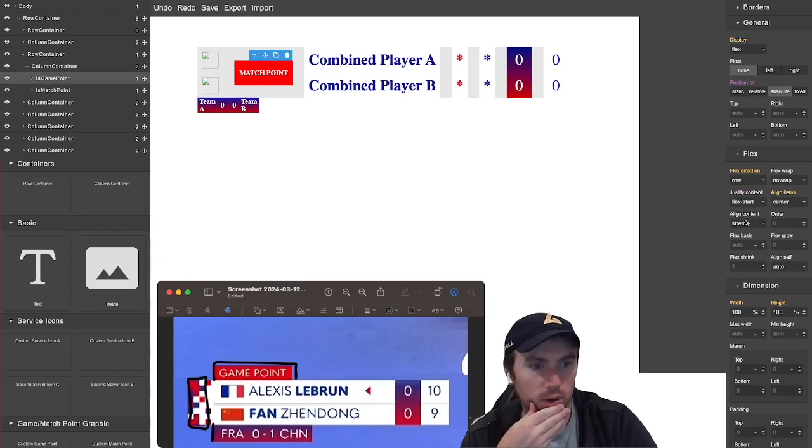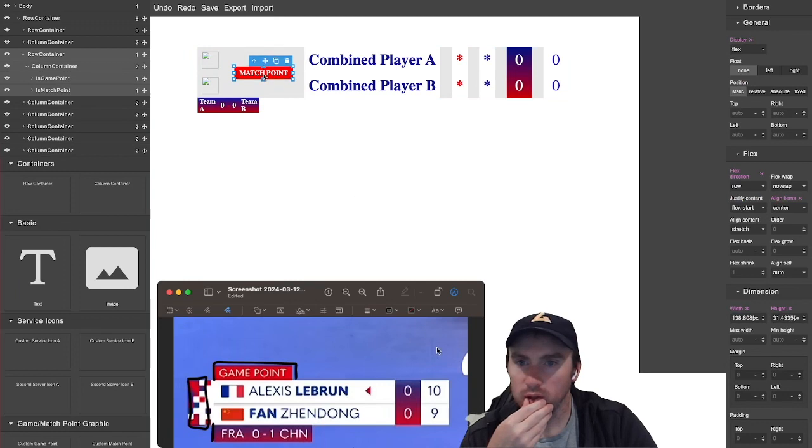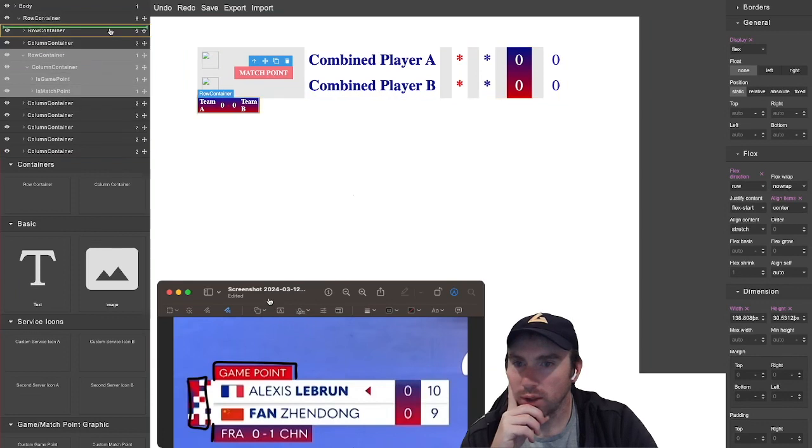Same thing with our is game point container. So game point is going to be in the center. Okay, all right, so we'll make this smaller, smaller, smaller.